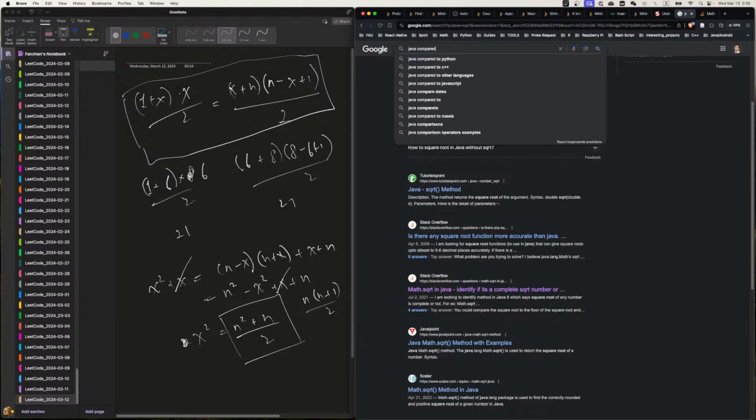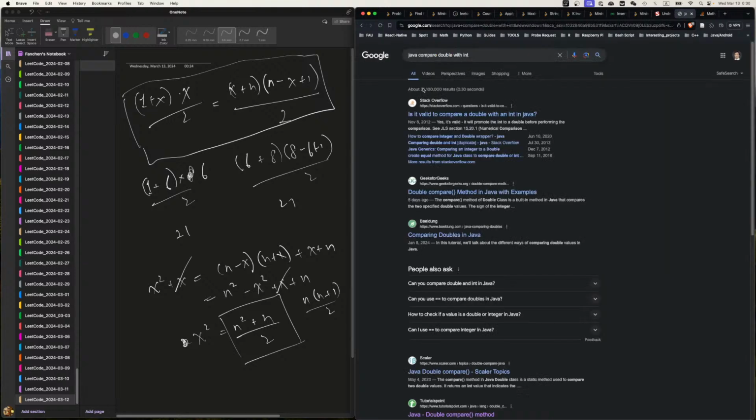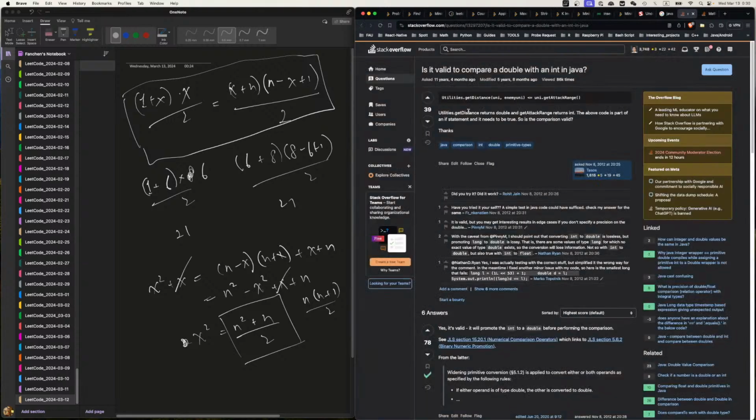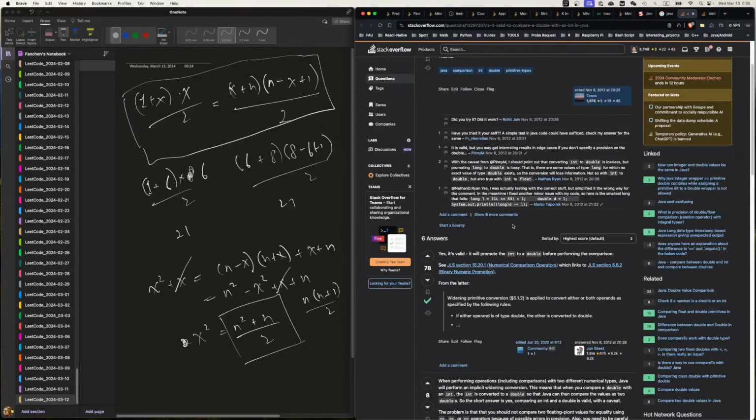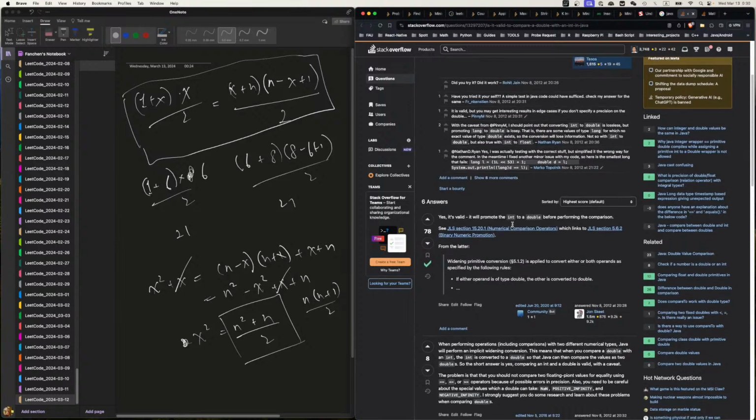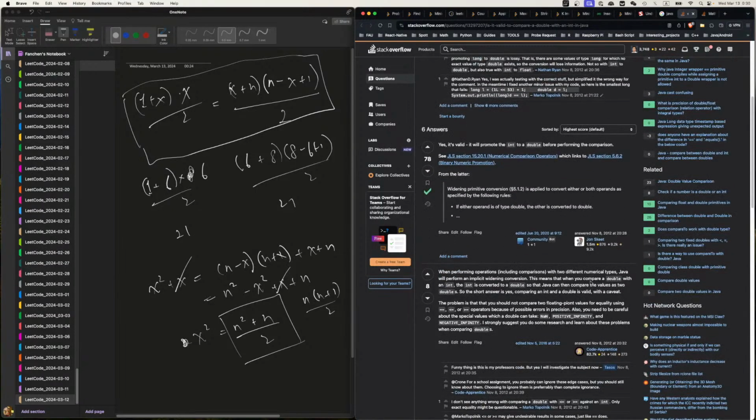We can compare a double with an int. It will promote the int to a double before performing the comparison. Implicit widening conversion: when you compare a double with an int, the int is converted to a double, so that Java can then compare the values as two doubles.